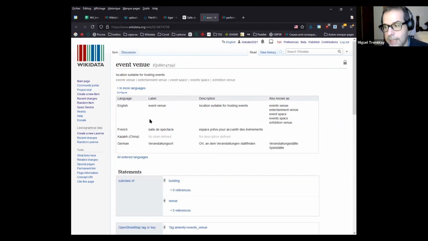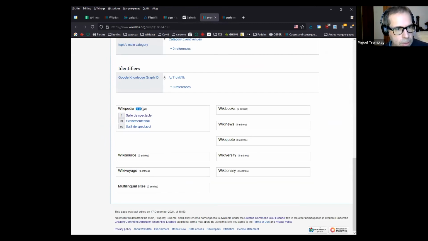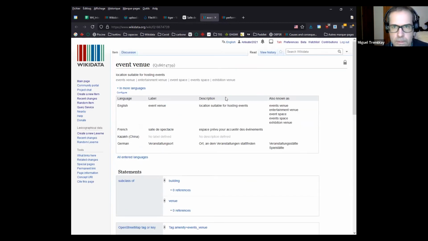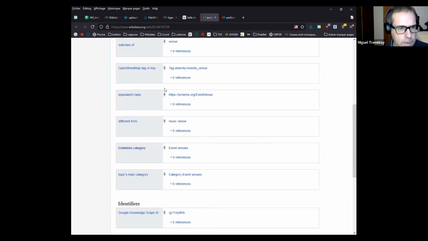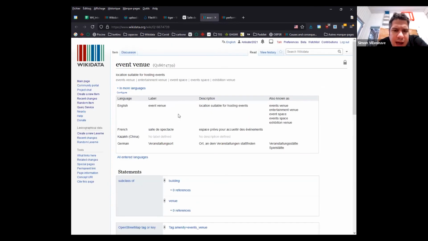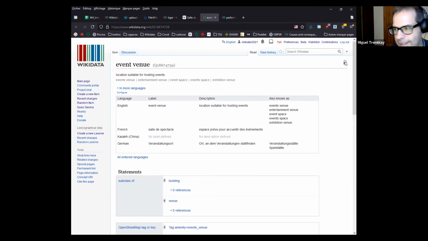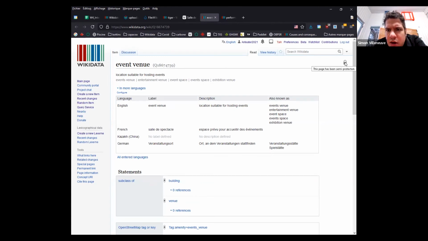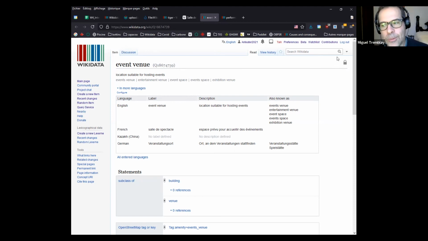So the first thing that I'll do, at the bottom of event venue, there's only 3 entries, and you cannot do it because the item is protected, as you can see at the top right. I'm pretty surprised because I've seen the lock on every item you visit since the beginning of the workshop. Is it my user that is locked? So let's try another user.